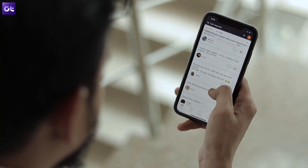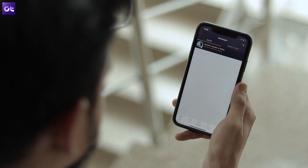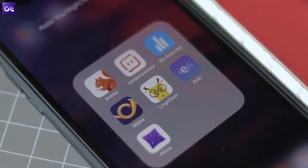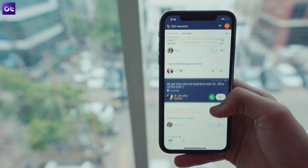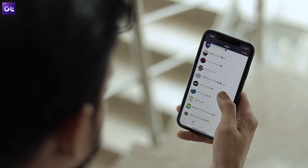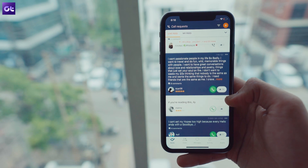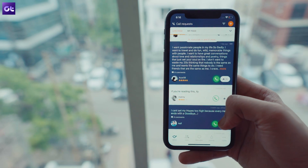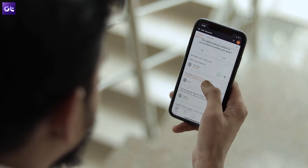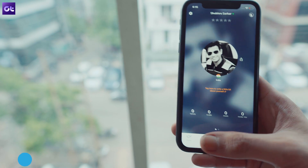Now let's take a look at a cool social app with which you can connect and chat with random people from around the world. Head to the App Store and download Wakey Chat right away. With the app, you'll be able to connect with people who have similar interests, join clubs, and make friends that you'd probably never have met otherwise. Chatting with people on the app is quite simple — just pick a profile from the live feed and drop a message. To increase your chances of getting a reply, make sure you set up your profile beforehand, or you might not hear from anyone at all.